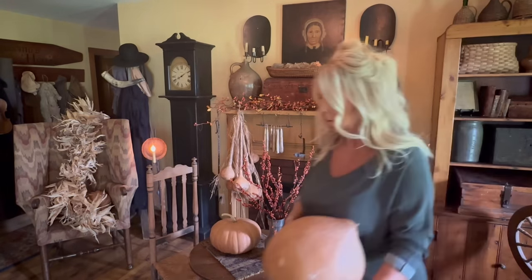And then this is the rye basket that I bought at Bowling Green the other day at Darlene's booth. And I came home and it wasn't an old one, but I aged it with that Waverly antiquing wax. And it really looks old now. So I've got these little pumpkins that I made from the Dollar Tree in there. I'm going to get rid of the stone fruit because that's too much up there. Let's try to scoop this out.